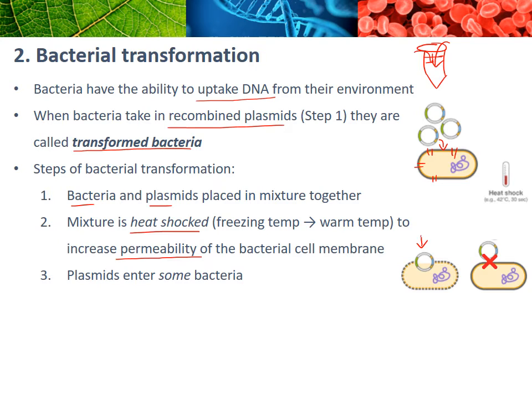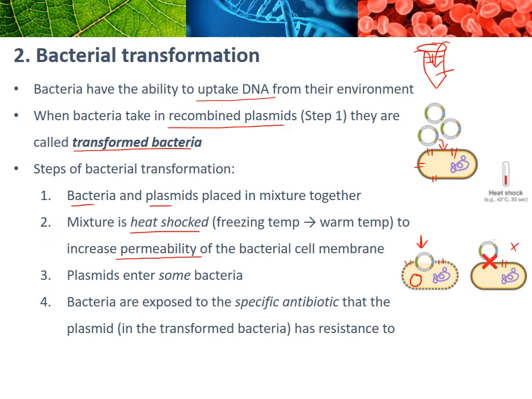Again, in science, nothing's ever 100% successful. So we do lots, that's why we have lots of bacteria in here and lots of plasmids, because only some of them will actually take it in. So in this one here, the membrane has opened up after the heat shock and a plasmid has been able to enter. Over on this side, it didn't work. For some reason, the membrane didn't open up, plasmids didn't enter. So we've got some bacteria that have the plasmid in it and some that don't.